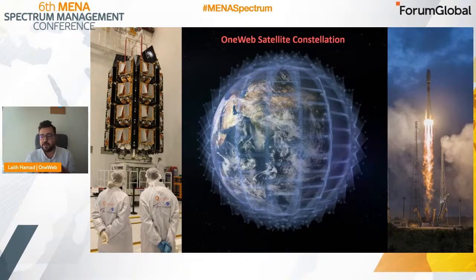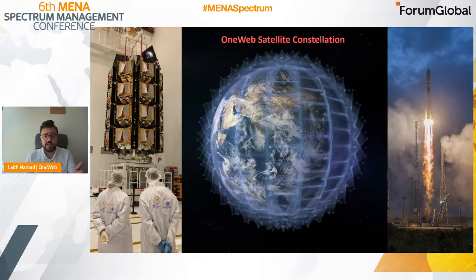It requires some technology advancement in order to maintain the seamless connectivity, as those satellites are moving very fast in space, at 26,000 kilometers per hour. So you can only see a satellite for 3 minutes, and then you have to hand over to the next satellite as the satellites fly over the Earth.